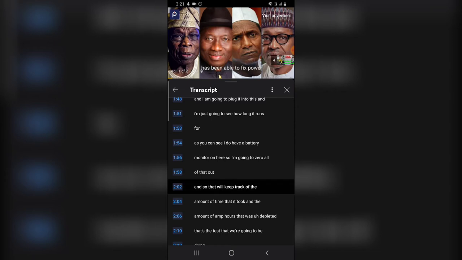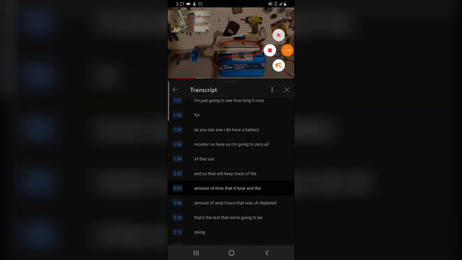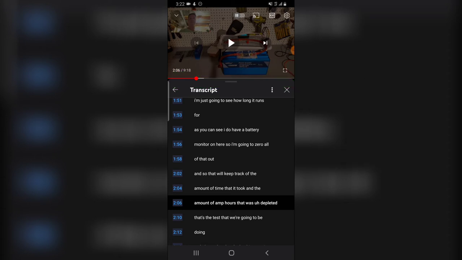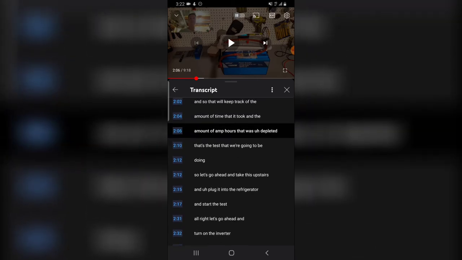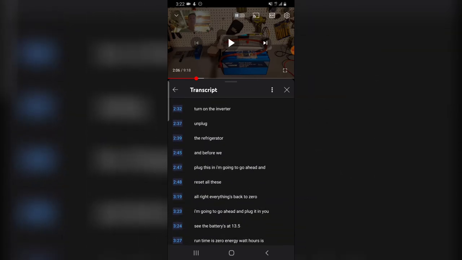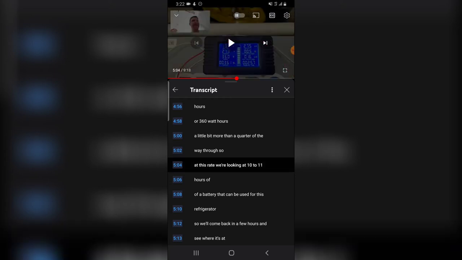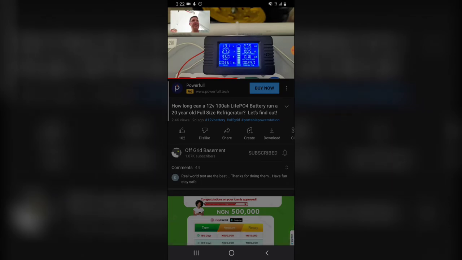Now let me click on this one that has 2 minutes 06, but because the advert is still displayed right there, I'm going to play the advert so that it will allow us to navigate through the transcript. All right guys, I just finished the advert and I clicked on that particular timeline, and you can notice it started from that timeline. This is 2 minutes 06, which is exactly where I clicked. Now let me scroll down a little bit to a different timeline. Let me click on this one that has 5:04. When you click on that, you notice it jumped to that particular timeline of the video that is playing. So this is how the transcript works. I call it timeline because when you click on it, it switches to that particular time of the video. Now let me close that off.